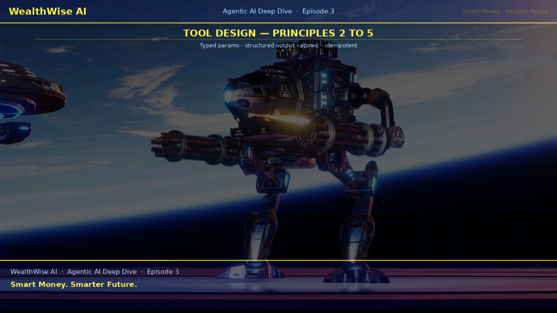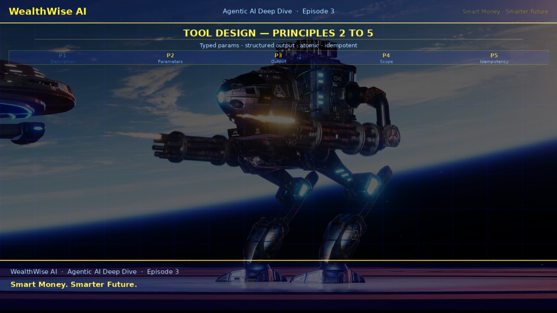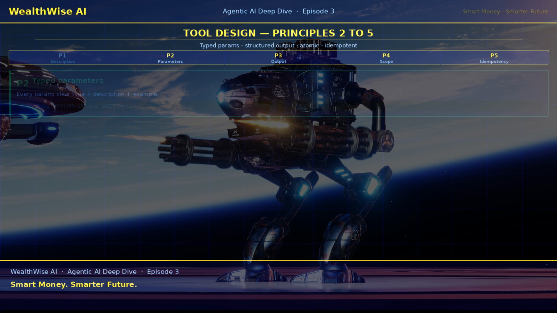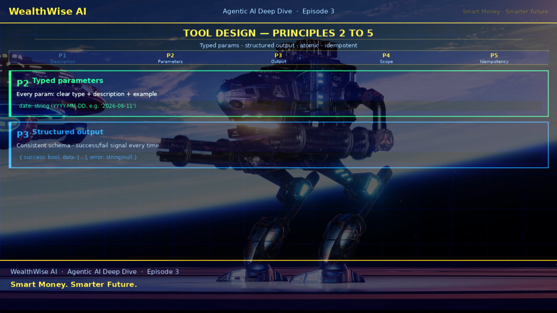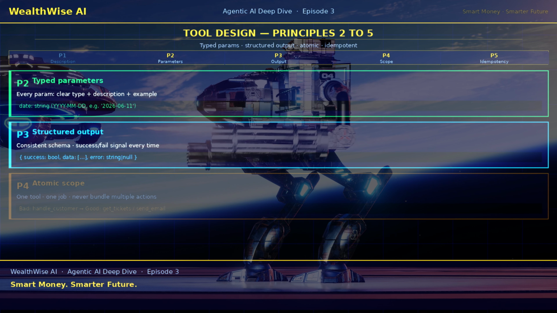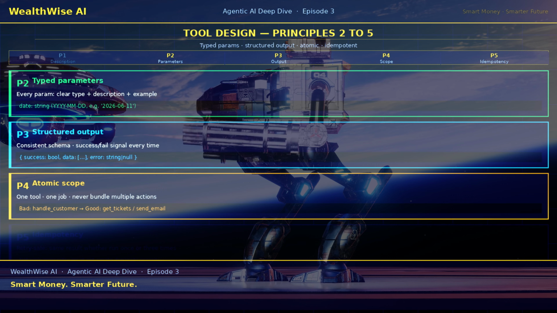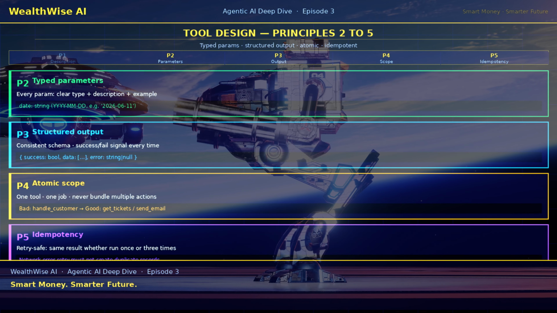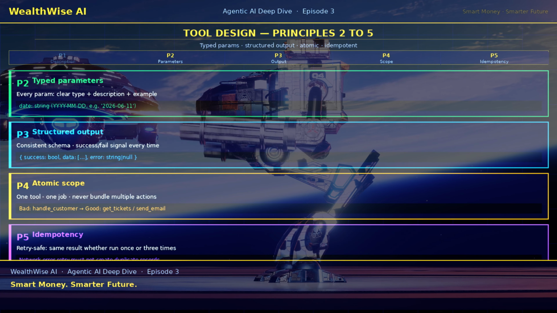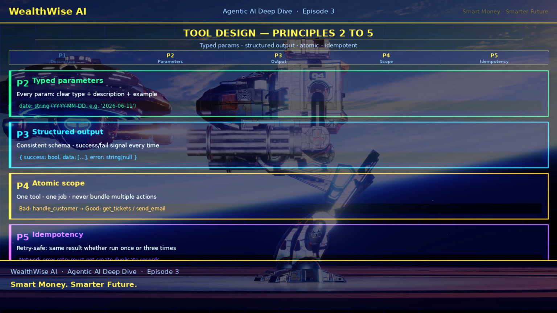Second, strongly typed parameters with examples for non-obvious formats. Third, deterministic structured output with a clear success or failure signal every time. Fourth, atomic scope, 1 tool, 1 job. Fifth, idempotency where it matters. If the agent retries after a network error, the tool should produce the same result whether it runs once or 3 times.